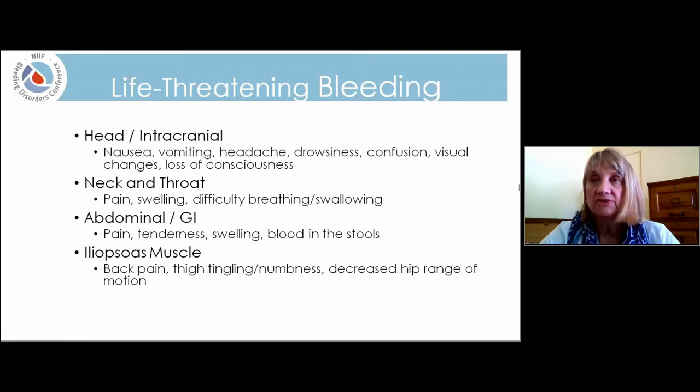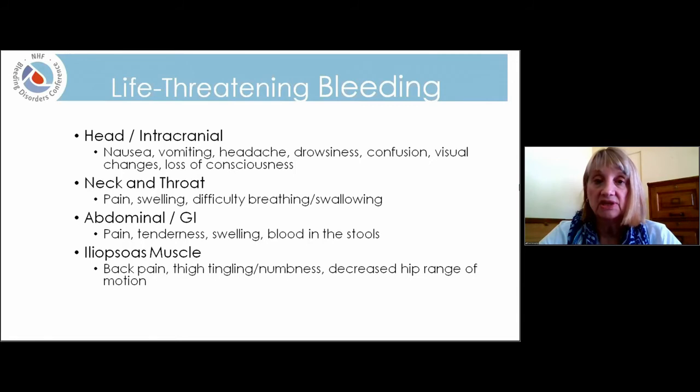Life-threatening bleeding includes head trauma, intracranial hemorrhage, bleeding in your brain. Some of the signs of this can be nausea, vomiting, headache, drowsiness, confusion. You may actually even eventually lose consciousness. The problem with intracranial hemorrhage is we can't see blood in a brain. I could be having an intracranial hemorrhage right now, but you can't tell that I'm having one. So we have to rely on these symptoms that are listed here, as well as doing something called a CAT scan or a CT scan. That helps us look inside the brain and see if bleeding's taking place.